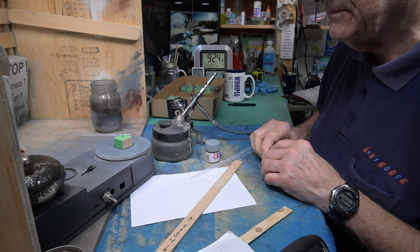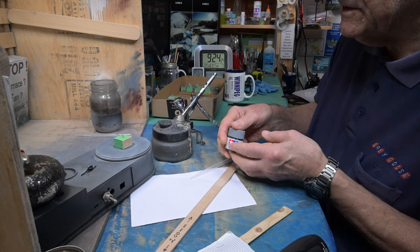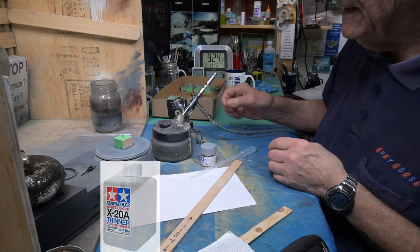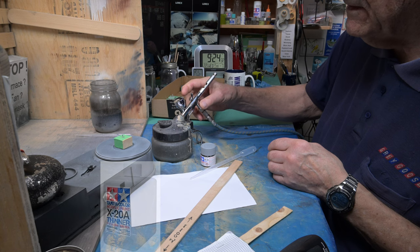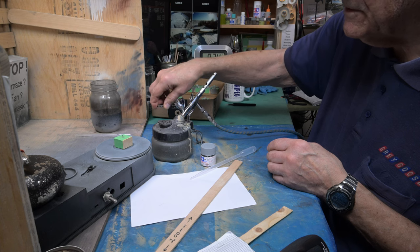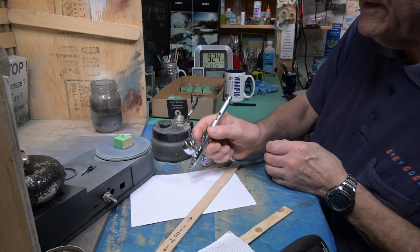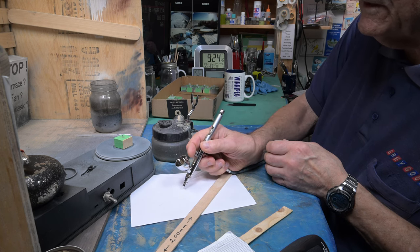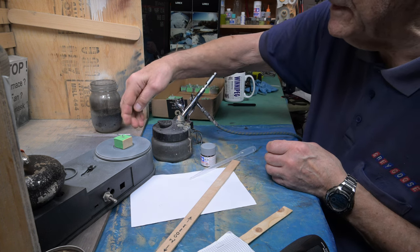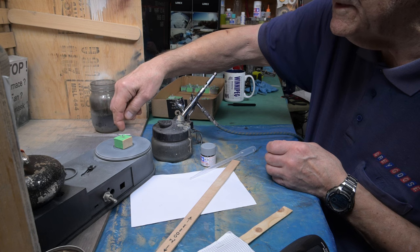Okay, I think we're pretty much ready to boogie here, as the saying goes. I've got my paint thinned out just a little bit with XF20, the thinner, and I've got my compressor regulator set for 10 pounds. What I want to be able to do is just very lightly put the paint on. Now, we'd been talking yesterday about having something light in behind. I was finding that was just going to be too cumbersome. It's not going to work.